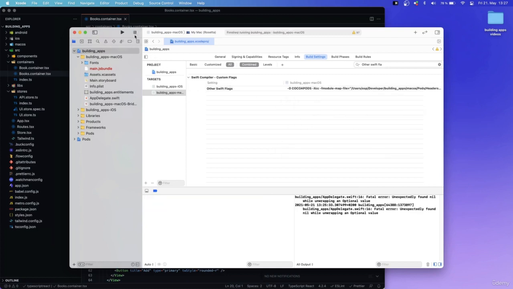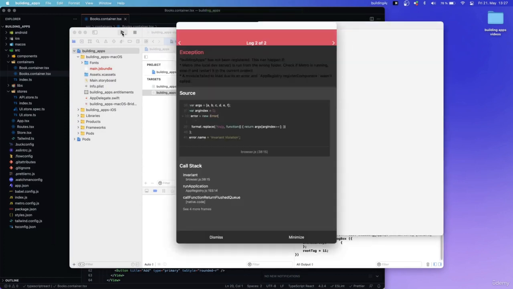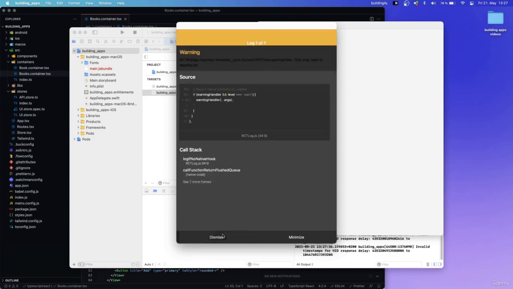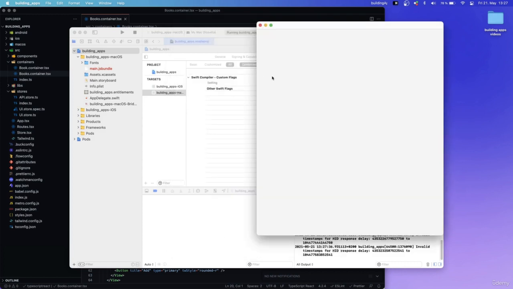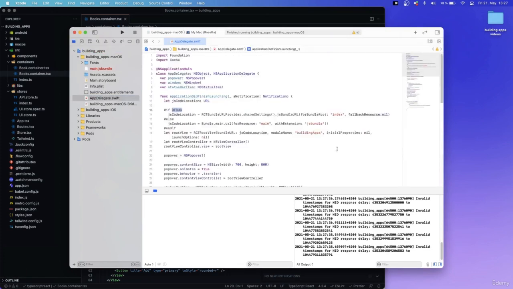And now let's close our app and let's try running it again. Let's cross our fingers. It works. Well, mostly. Let us check what the error is in here. Oh yeah, right. There's one small detail because I copied and pasted the code. I forgot about it. Let me just quit the app and let me go back into my app delegate.